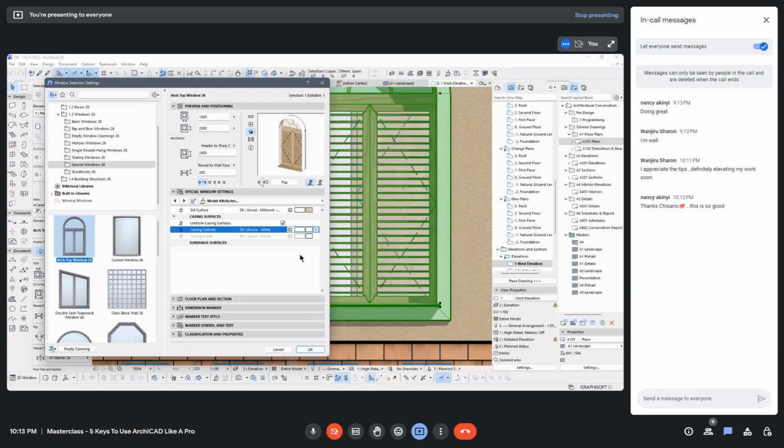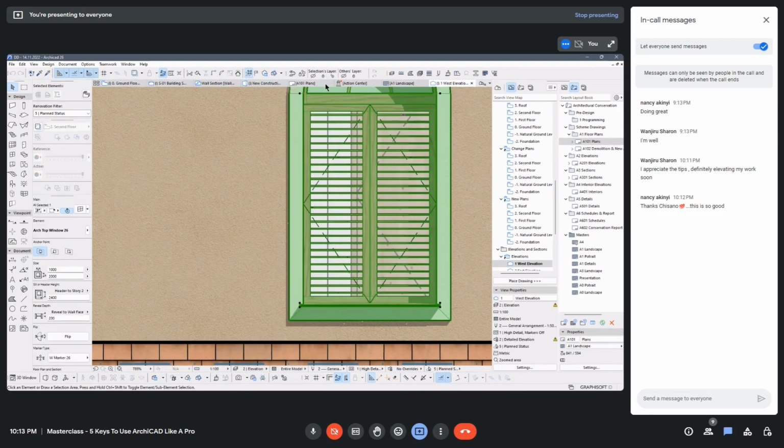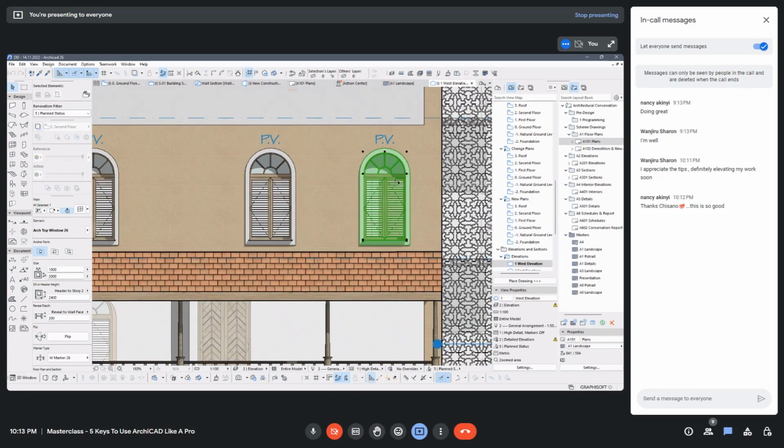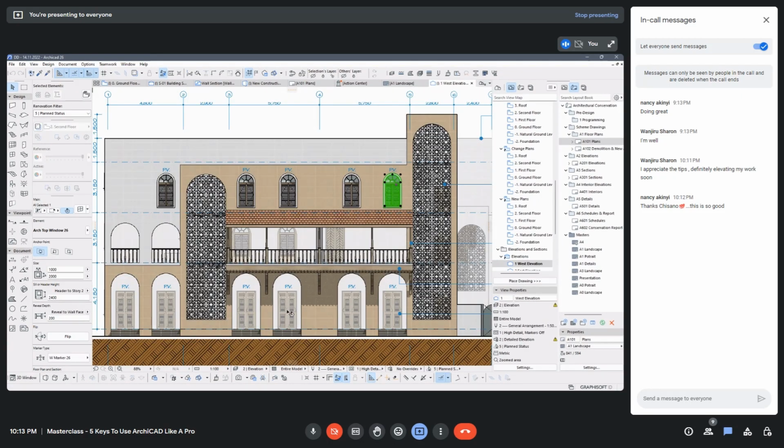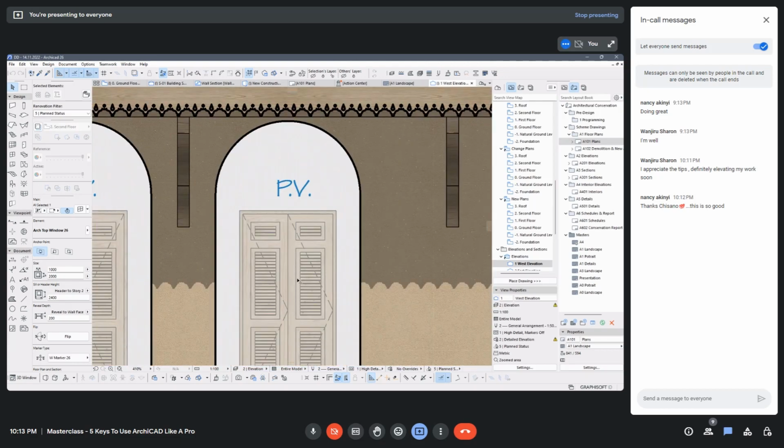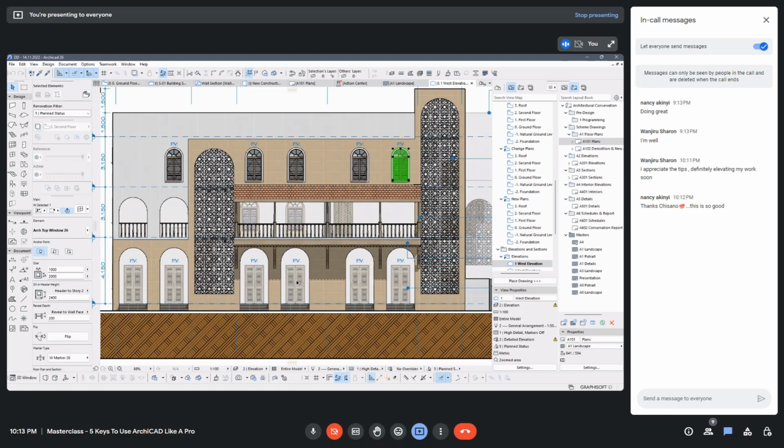The same thing applies to the doors. You can go through those settings and you'll see how much control you have over your design. Thank you, Nancy, as well.